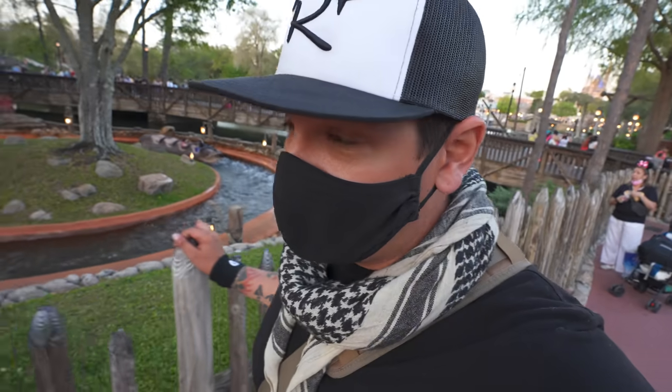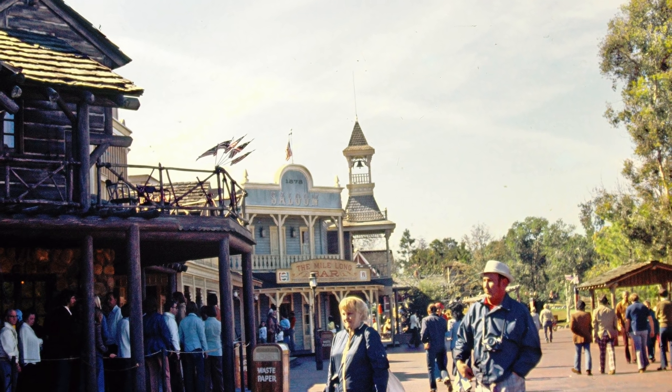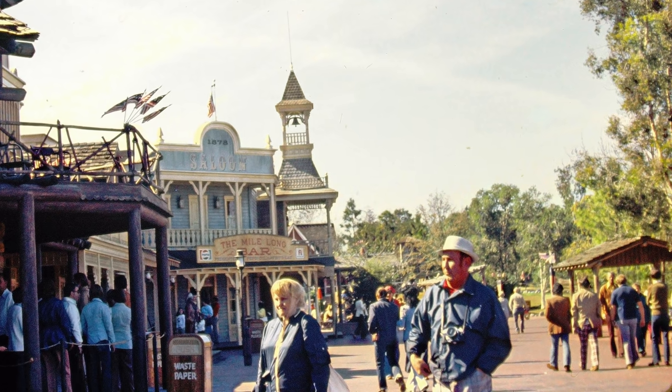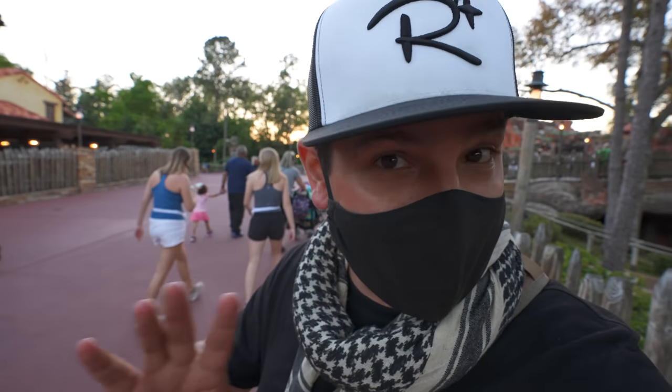Nowadays, when you get to the end of Frontierland, you are basically surrounded by Splash Mountain. But as you can see in this other photo from 1976, look down there at the end. There was nothing back there. Until they built Big Thunder Mountain in 1980, this was it. This was the end of Frontierland. The train station was the end of the road, and as you took the railroad around the outskirts of Magic Kingdom, things were a lot more bare, the trees were a lot shorter than they are today.